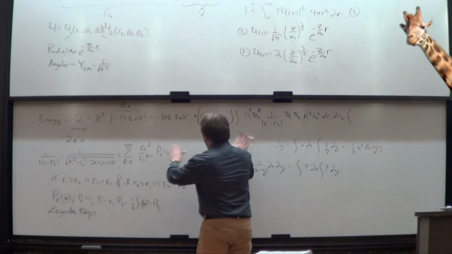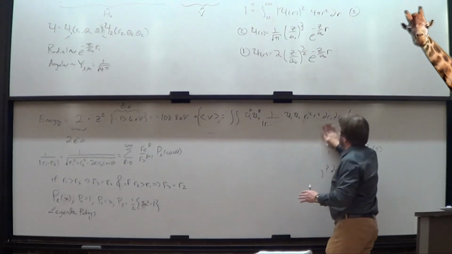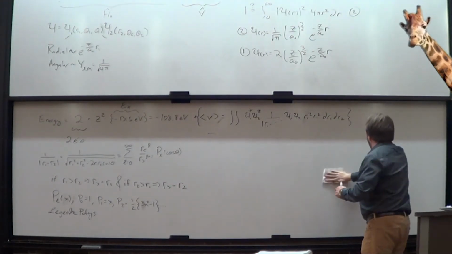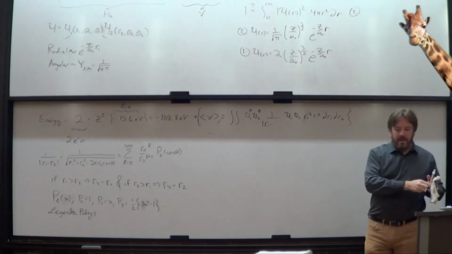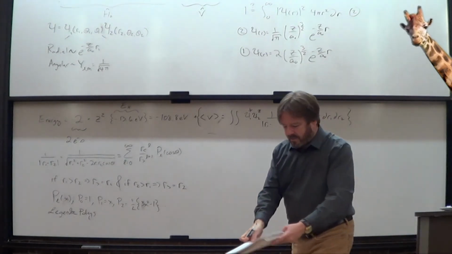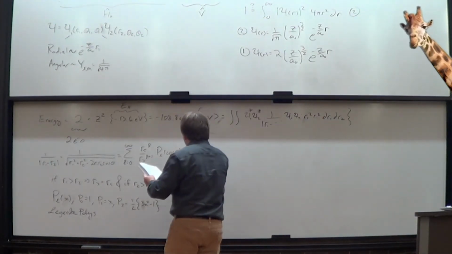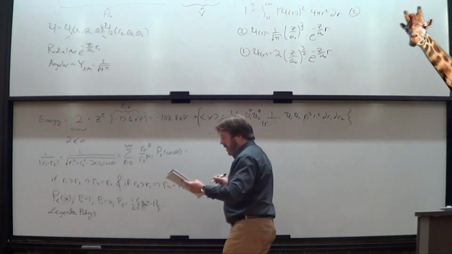About this. I'm going to go this way, and then I'm going to start. Then I'm going to do this guy. I'm going to do this guy. I'm going to write all of this out. It does go across the board. It's really awful. I actually did it all on Mathematica too. Maybe I'll put that on the homework.